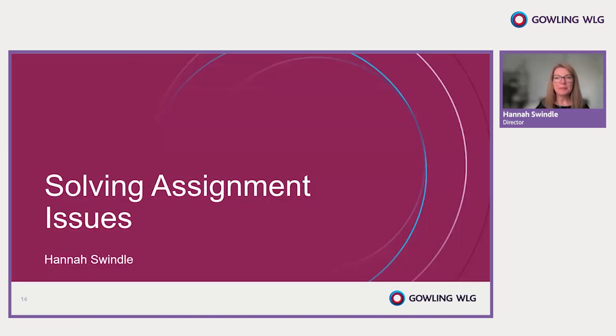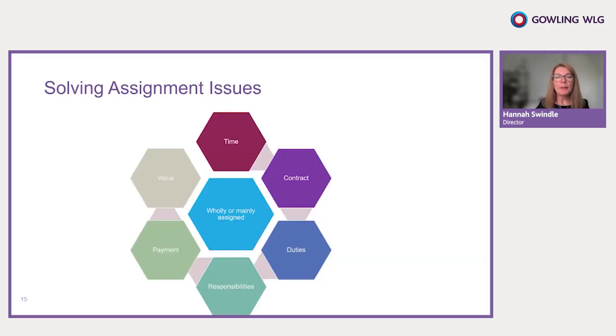Thank you, Jasmine. So the next area we wanted to look at is who's in scope to transfer under TUPE and how you make sure that these are the right people. It goes without saying that it's better for everyone involved if there's as much certainty about who's going to make up the transferring employees as possible. I'm going to talk about some of the possible issues that can crop up for both the incoming and outgoing employers. So first of all, who's going to be assigned to either a business undertaking or a service?